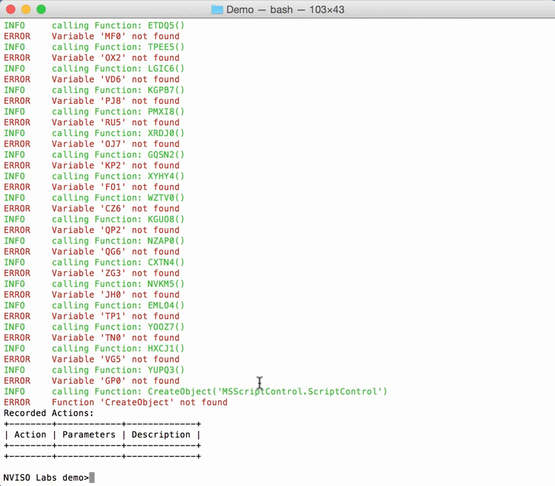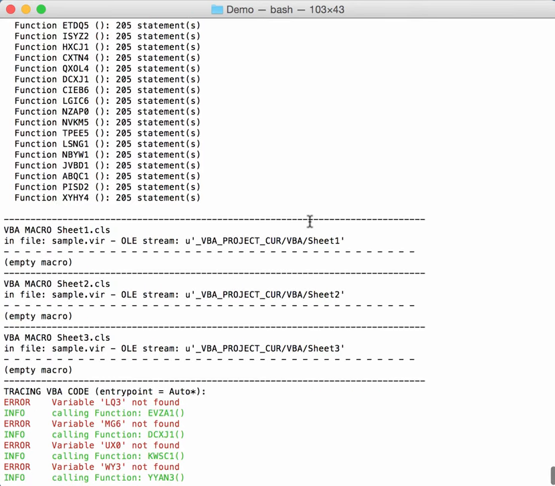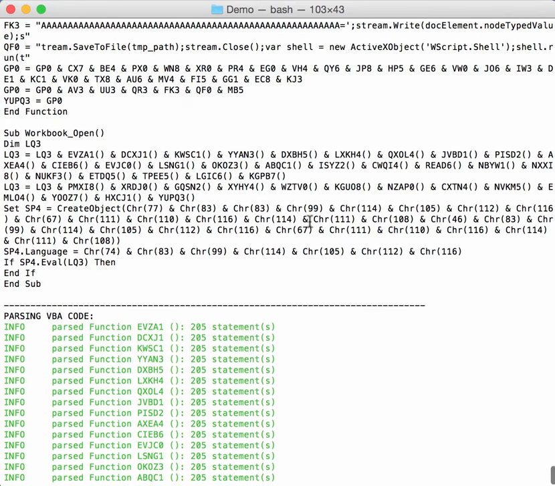Okay, so here we have the output. ViperMonkey will report some special actions, but here it did not find any special actions, so this table is empty. But if you look here at CreateObject, you can see that it causes an MSScriptControl object to be instantiated. And that is actually those Chr codes that we saw before. All those Chr codes are actually the CreateObject of an MSScriptControl object.